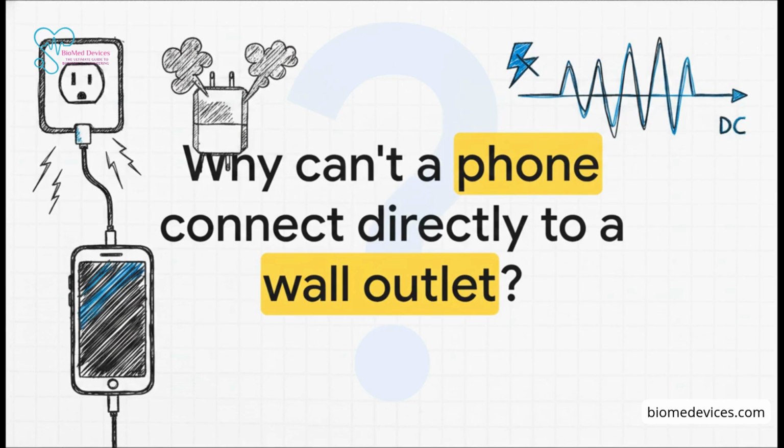But before we get into the heavy science, let's start with a mystery you probably interact with every single day. Think about your smartphone for a second. It obviously needs electricity to charge its battery, right? And your wall outlet has electricity. So why do we need that bulky little power block, the charger, sitting between the wall and your phone? Like, why can't we just wire a smartphone directly into the wall outlet? Well, if you actually did that, your phone would instantly go up in smoke. Today, we're going to solve this mystery by figuring out the fundamental difference between what comes out of that wall and what your phone actually needs to survive.